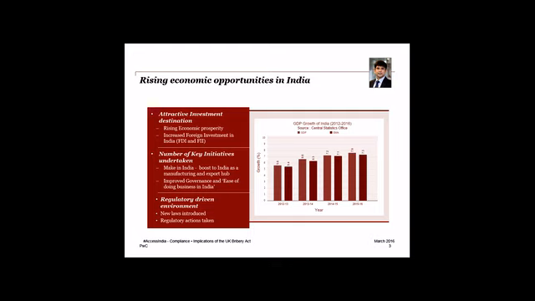India is forecasted to grow at 7.6% in the current fiscal year, at a faster rate than the other emerging economies, and which is expected to accelerate to 8 to 10% in the next 2 to 5 years. Economists think that India will become the 3rd largest global economy by 2020. So definitely a lot of excitement here.